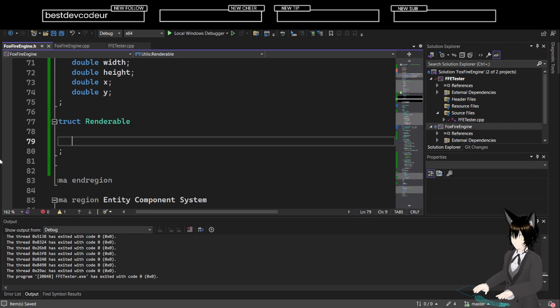Because I could write the shaders to do certain things, with uniforms and things like that. And then uniform buffers.